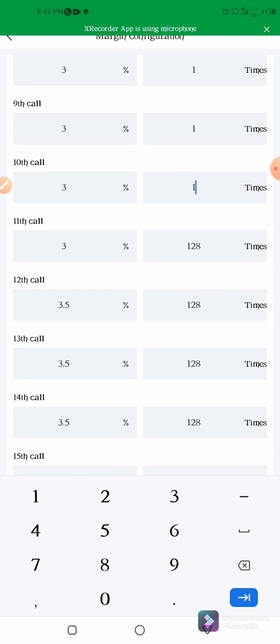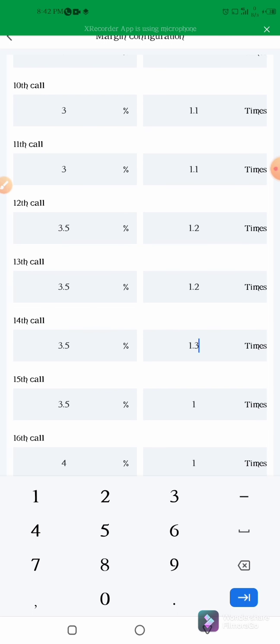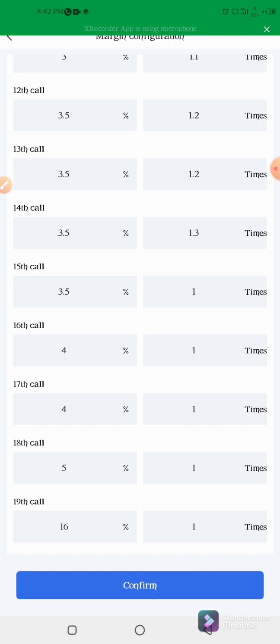and then from the 10th I want 1.1, 1.1 there. I want 1.2 here. I wanted to buy 1.2 times $10. That's the meaning. And then here I want 1.3. And in case it doesn't stop there and it continues to fall in price, continue to buy for me. One time $10, one time $10, till you get to the 19th call.